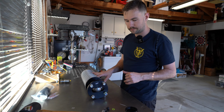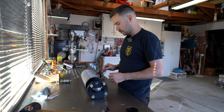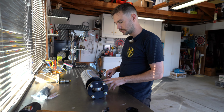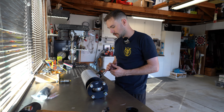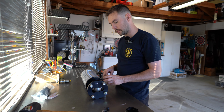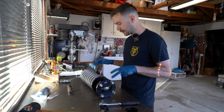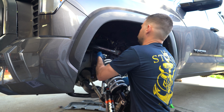The way that these are shipped, it comes with 2.25 inches of lift, which according to the directions is roughly stock height, if not a little bit more level. So we're actually going to be raising this up a little bit to add some more height out of it. In doing so, it does create more preload, in which case we are going to need to add a bump stop spacer, which was included in the kit. I most likely am going to want to lift it more, but I'm just going to throw these on the way that they are and get an idea of how much I actually want to lift them up.